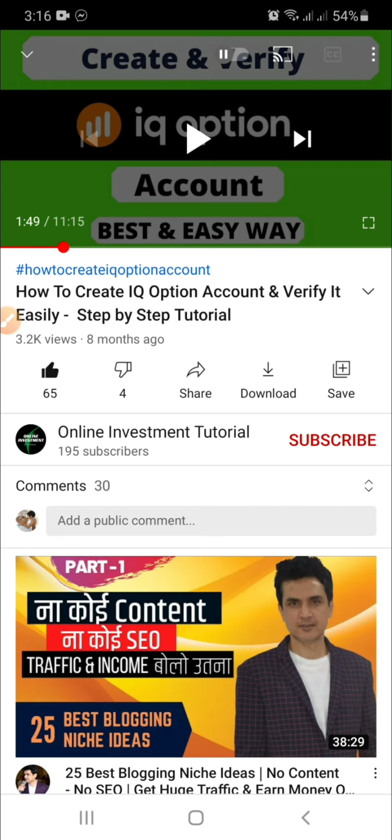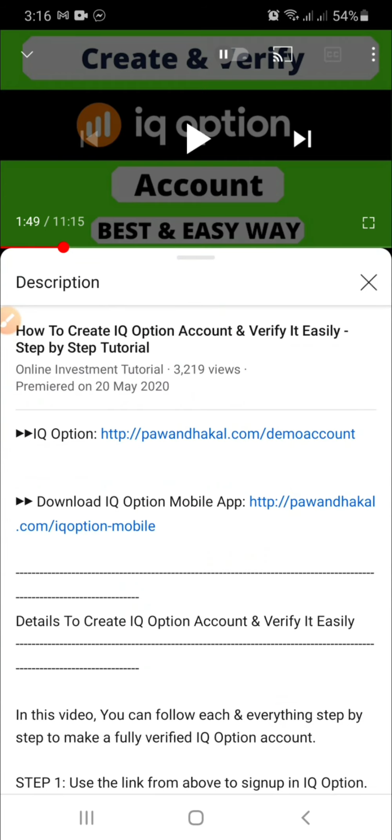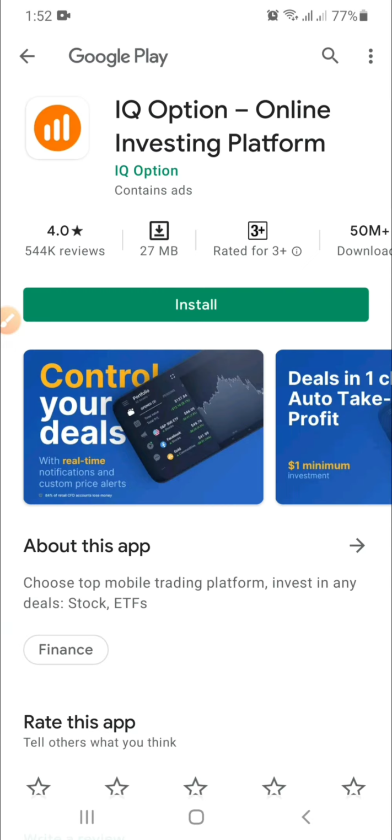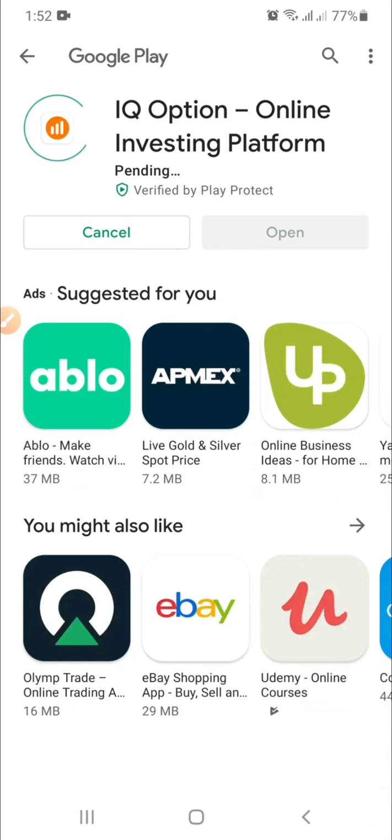To create an account on IQ Option, simply click here and you'll see a link to download the IQ Option mobile app. Simply click on it, and now you can click on install.